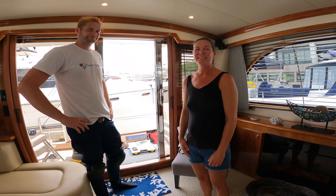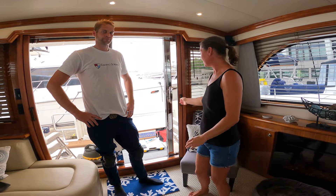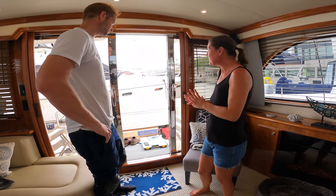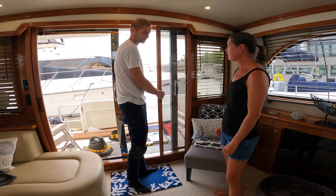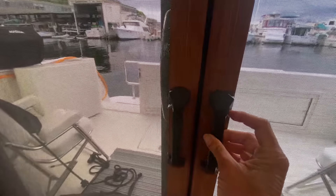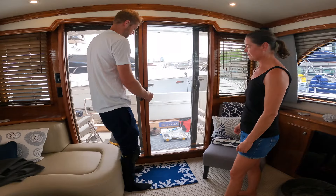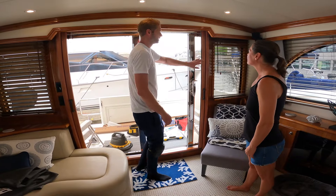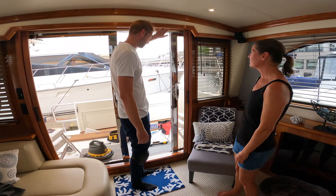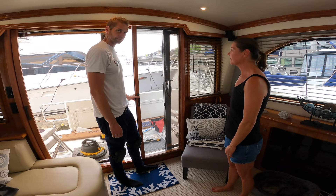This is Joel from DaVinci Screens, who installed all of our screens. These are the phantom screens, and this is the legacy version, which has a new latching option — it just comes over and clicks automatically into place and locks. You can independently operate either side. We did a custom wood grain coating to match the beautiful trim on board, and we also did a solar mesh to shade from the sun.